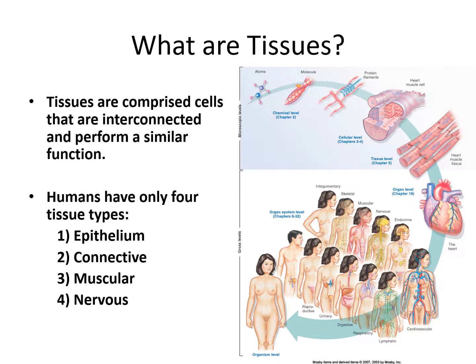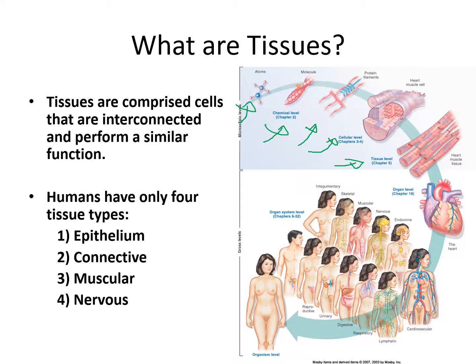Just to give you a little bit of background, remember we talked about atoms, and then we put a bunch of atoms together, you get molecules, and if you put a bunch of molecules together, you get proteins. You put a bunch of proteins together, you get cells, which we just talked about. And if you put a bunch of cells together, you get tissue. So that's really going to be our discussion for today. And if you remember when we talked in lab, we went over this in detail.